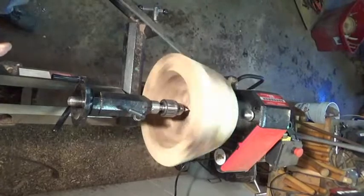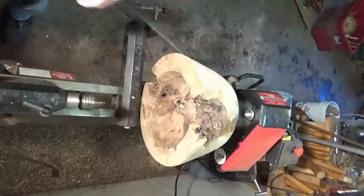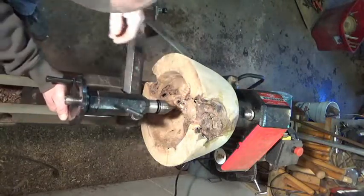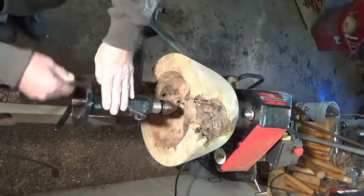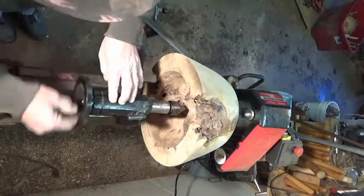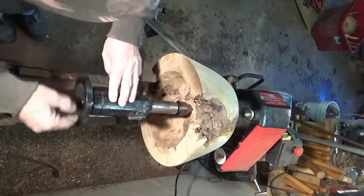I got my center hole in. Let me get my tailstock on. All right, I got my live center in there. And I'm going to get this up as close as possible to keep the wobble out. And this should stiffen it up quite a bit. Ooh.